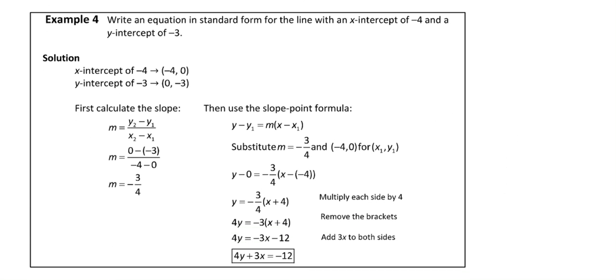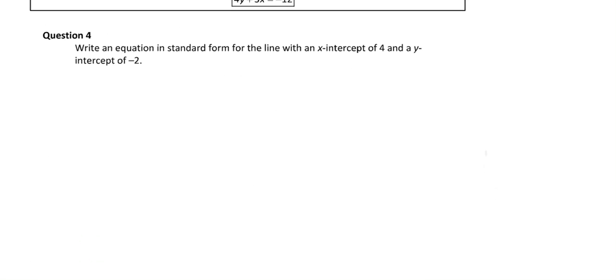Okay, so same type of thing, but if they give you the x-intercept and the y-intercept, then really those are 2 points, and we just do the same little idea there. So let's do number 4. It says write an equation in standard form for a line with an x-intercept of 4 and a y-intercept of negative 2. Okay, so really quickly, it might help to sketch that. So an x-intercept of 4, that would be at the point (4, 0). And a y-intercept of negative 2, so that would be (0, negative 2). So it helps to write those down because now we want the equation of the line that goes through those.